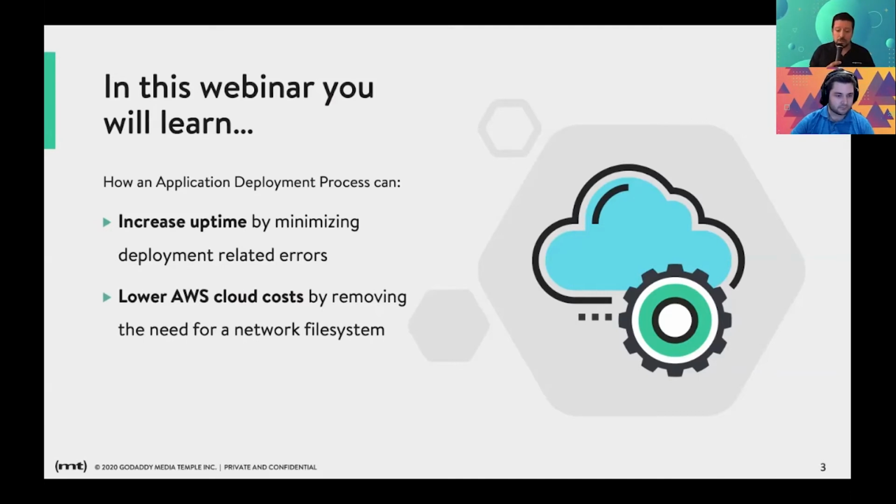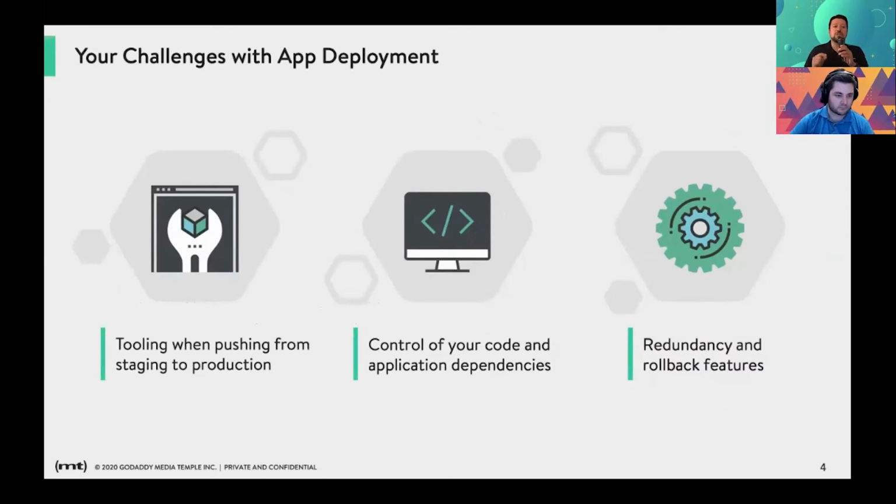Furthermore, we wanted to understand the specific challenges with app deployments that our customers were facing. And we came up with 3 specific challenges, and we wanted to tackle that in this webinar. So the challenges with app deployment, based on what we were hearing from our customers, fall into one of these 3 sections. Number 1, tooling when pushing from staging to production.